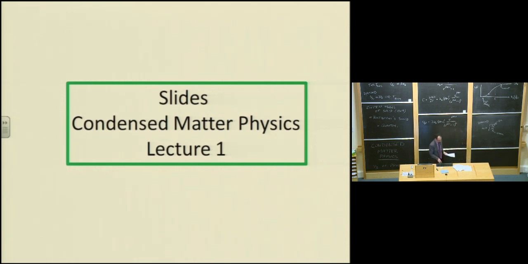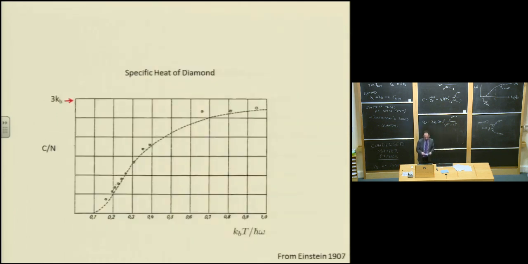So let me actually show you some real experimental data. Here we go. So this is a picture right out of Einstein's original paper. And what you have is the experimental data, which is these circles. And you have the theoretical curve, which is the dashed line. It seems to fit fairly well. Now, one should keep in mind that there is a free fit parameter, h bar omega. He was not able to predict what h bar omega should be, although he had a good argument why h bar omega should be big for diamond. He didn't know exactly what the number should be, so he just chose the one that fit the data the best. And given that one parameter, it does seem to fit fairly well.